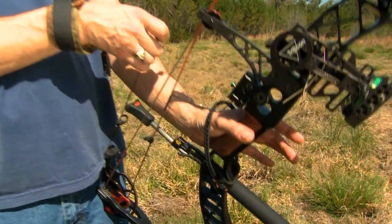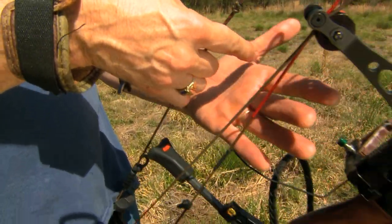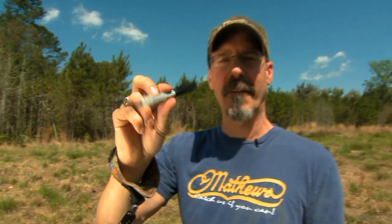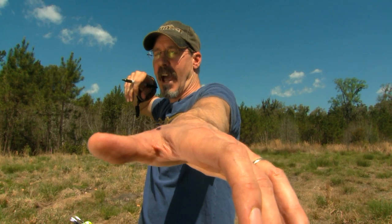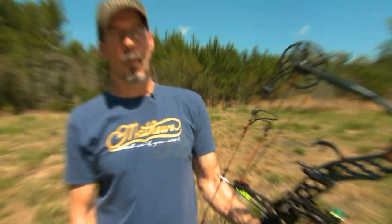There are a few things you can do to get a consistent and proper grip and eliminate torque. First, you want to grip the bow handle right in the Y between the thumb and the forefinger, with the only contact being the web. For the next tip you'll need a Magic Marker. See that crease between your forefinger and your thumb? Make a mark right there and another one on the center of your bow grip. When you come to full draw, if you've got those two lines lined up, you know that you're not torquing the bow from one side to the other.